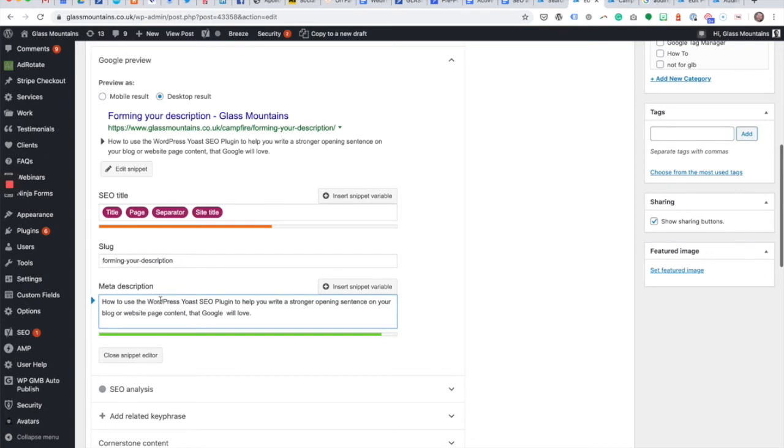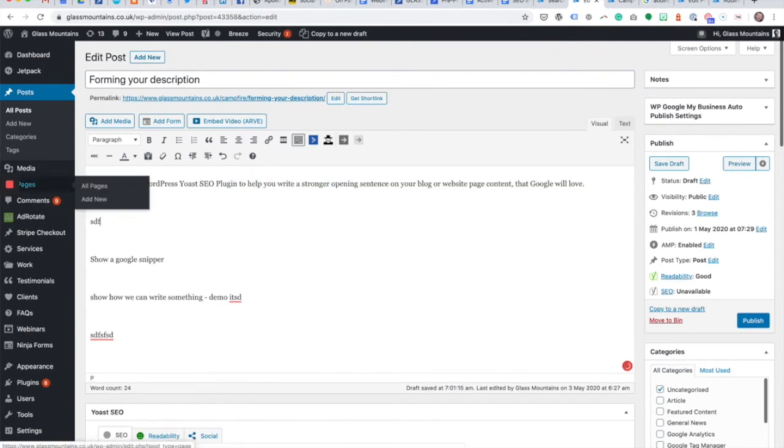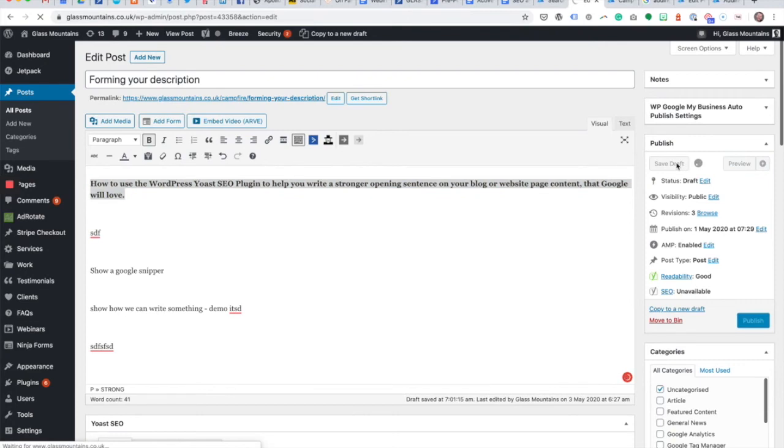And obviously it makes sense to this page because we are talking about the WordPress Yoast SEO plugin. As you saw from our little demo there, we tried to get rid of too many stop words, and I'm sure we can do a better job here as well. However, that'll do for now. Now what I could do, I can grab that sentence and I can drop it on the top as well. And I might even make it bold. Let me save that draft. So that's how you can go about using that title.